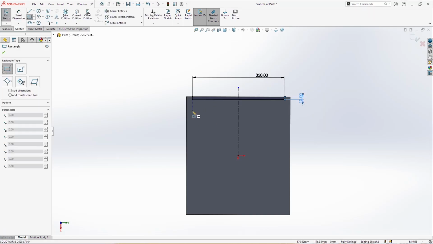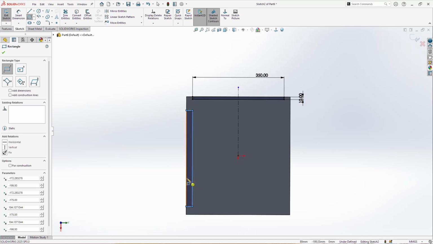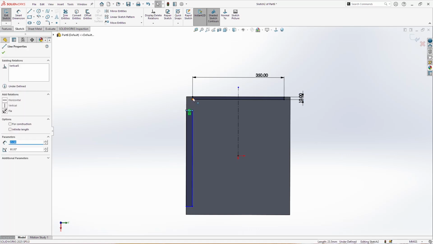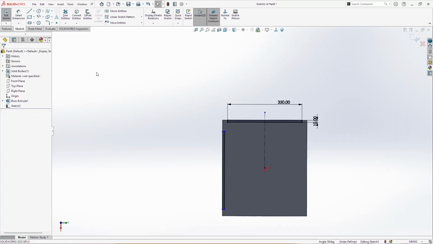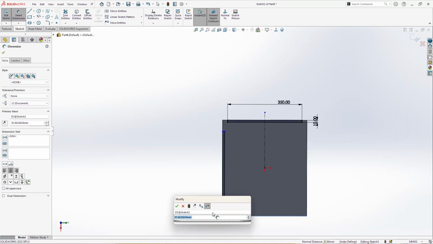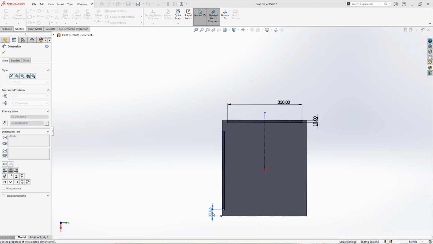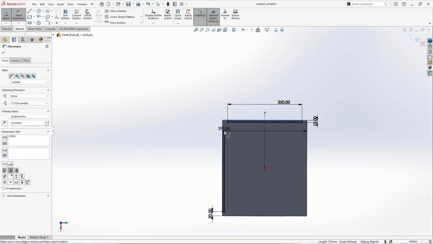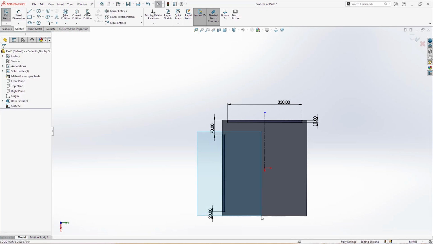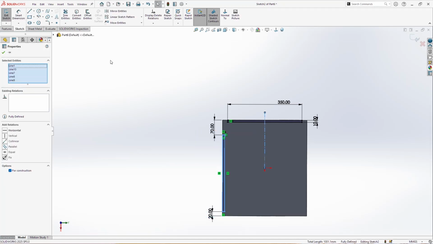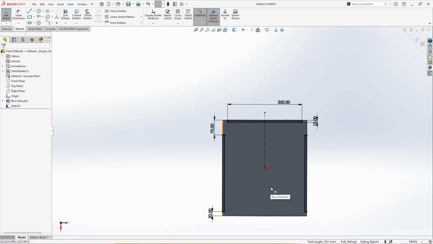I'm going to create one more rectangle from this side. These two lines are going to be equal. Then from this side I need 20 millimeters, and from this side I need 70 millimeters. I'm going to select this rectangle and this center line and click mirror.